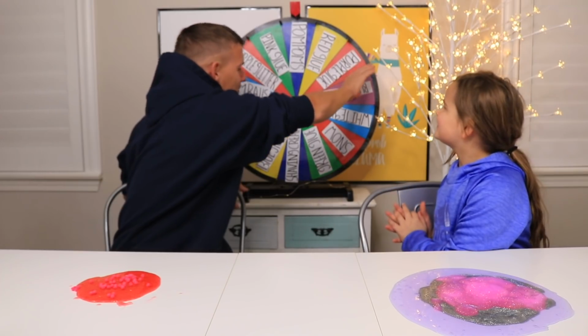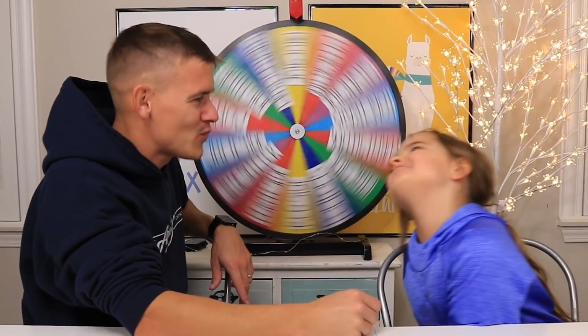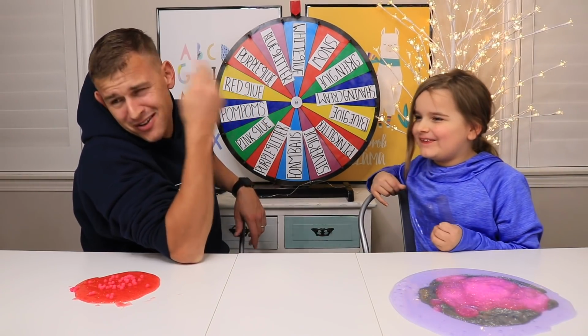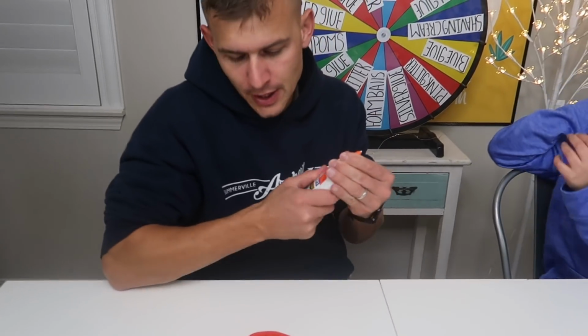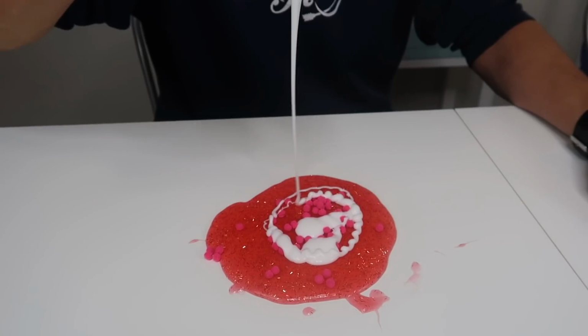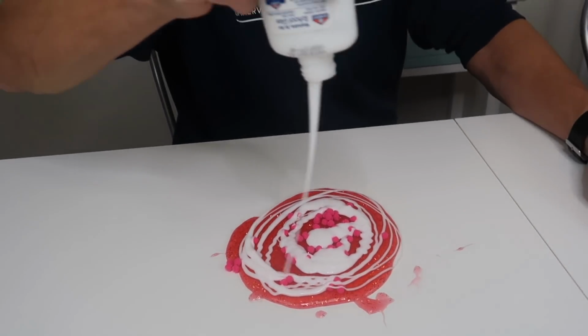Here we go, my turn. What could this mystery wheel give me? I don't know. How about shaving cream? Oh, just missed it. Light blue. White glue, here it is. The traditional Elmer's white. Oh, watch this. That's easy. Watch this, this is cool. Whoa! Oh, what?